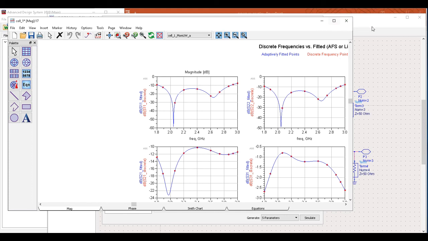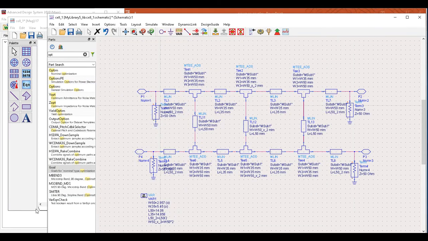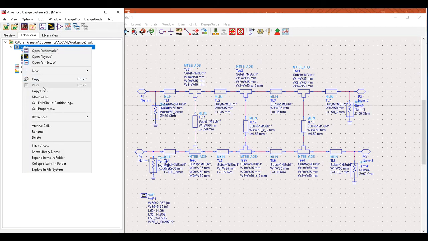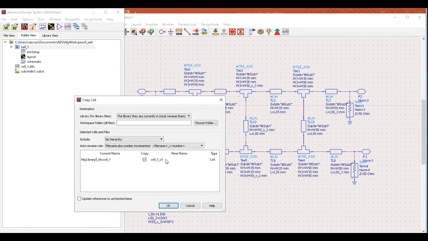So what we'll do now, we'll go back to our schematic, or rather, we'll go back here. We'll create a new schematic by copying this one here. Copy this cell. Just leave it as version V1.